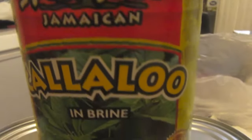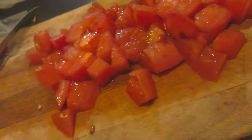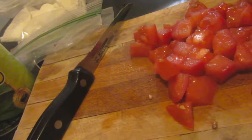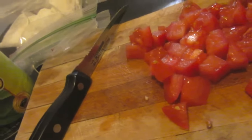Tonight, I'm gonna make some callaloo. Hush, I'm not talking to y'all. Some callaloo. No. We start off with some cut tomatoes and onions. Make it cook down. Then we add the scotch bonnet pepper and some callaloo. I'm gonna make some dumplings, some banana, and I think some potato. I'll see. You'll see too.